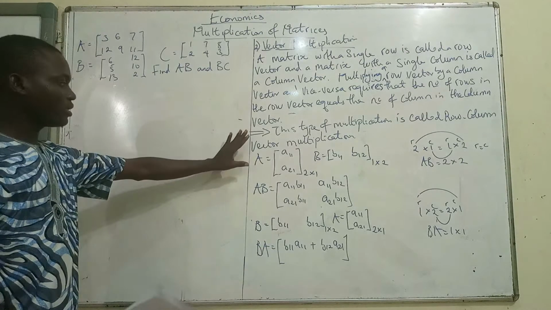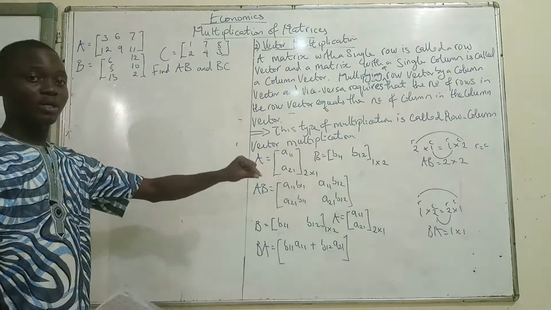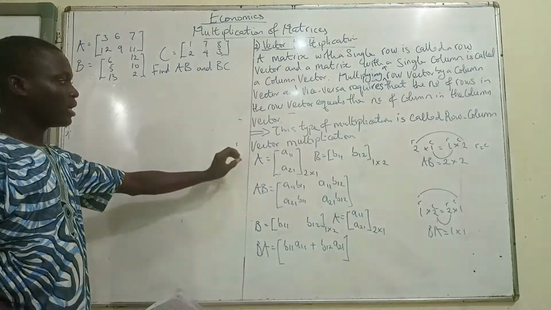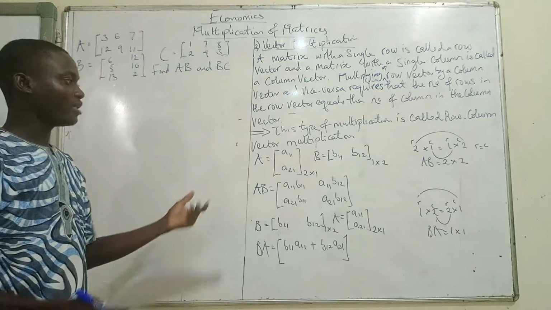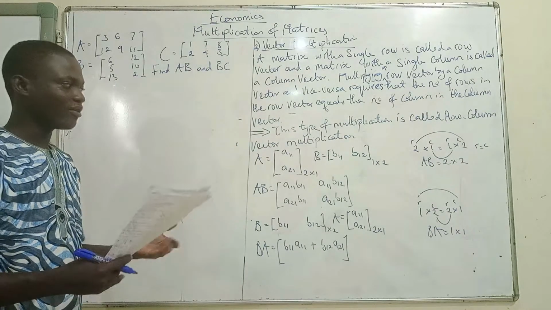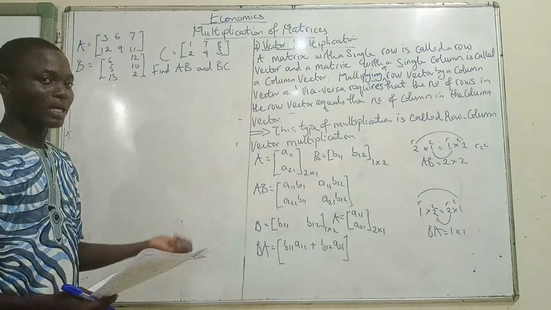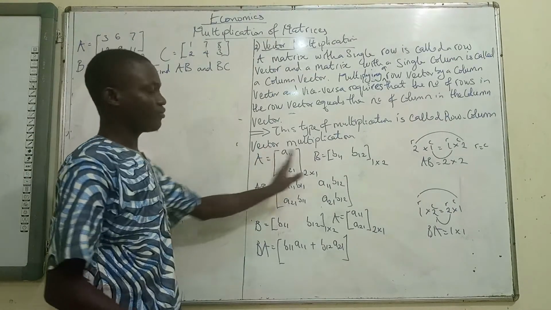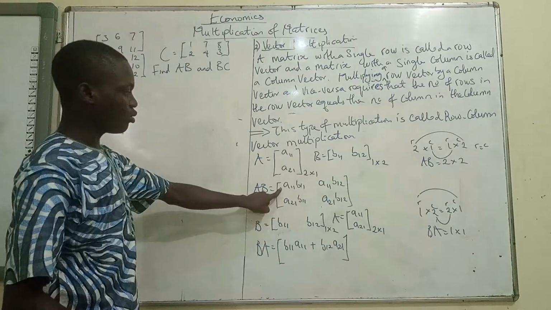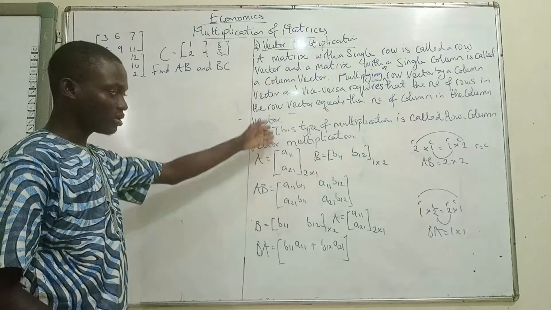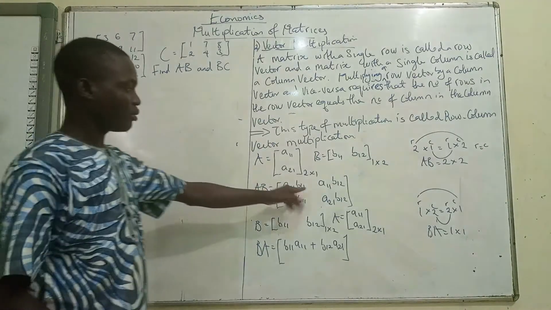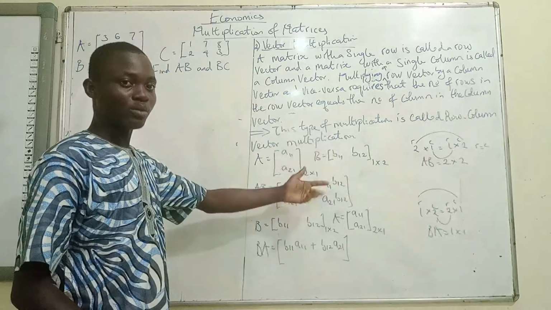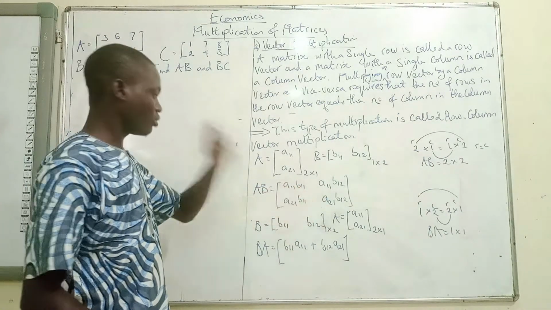Okay, so now the thing is that whatever is the first matrix that we are multiplying by another, the final result is going to have the kind of order that the first matrix had. Now, what I mean is, this is A11, A21, right? So by the time we finish the multiplication, consider that A11, A21 still maintains its position like the way it is ordered in A, and we still have A11, A21 here. So that could be a quick check for you to see what you are doing.